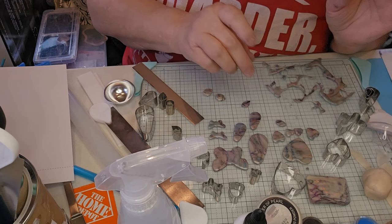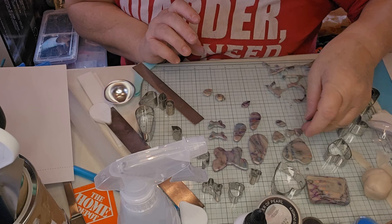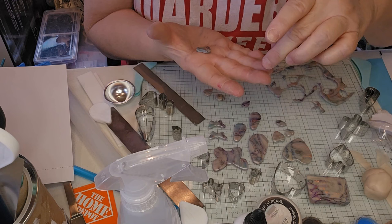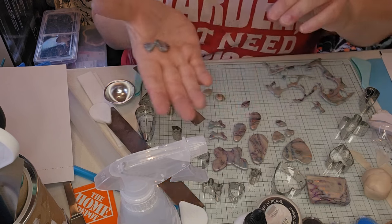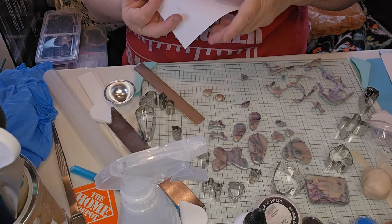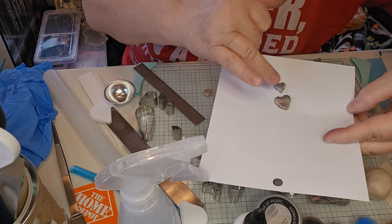Okay, so what I've done is, these are going to be my earrings, right? And then I've cut out these small ones because I want these little small pieces. Okay, so here's my earring, and it's going to hang like that, if you can tell. Okay, let's do this. Put it on a piece of paper here so you can see it a little bit better. And that's going to be my earring.